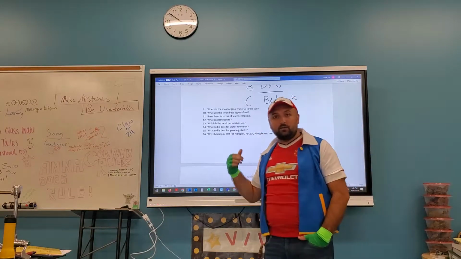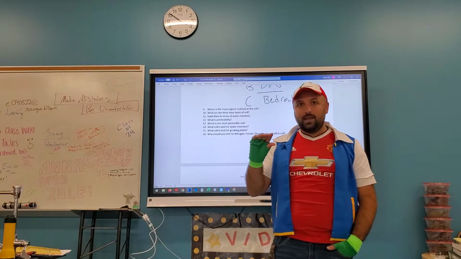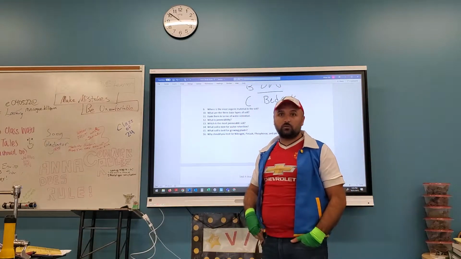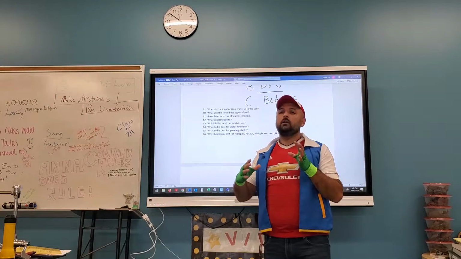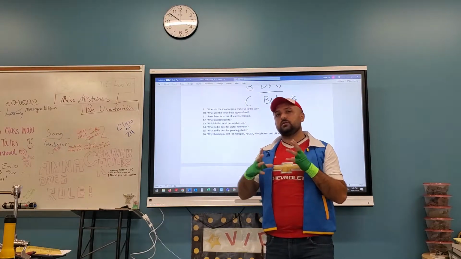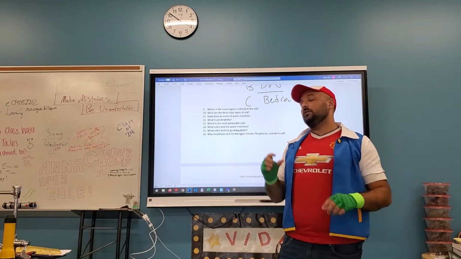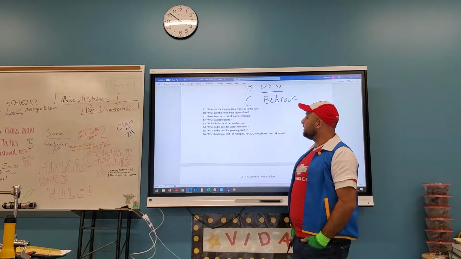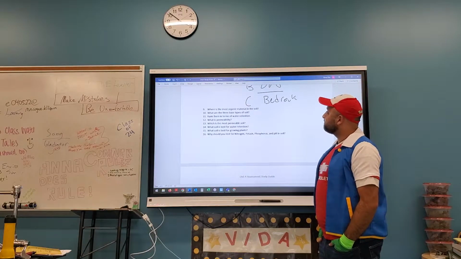Well, if you remember the lab we did over there, if you got a whole lot of clay, then it's not going to let a lot of water through. If you got a whole lot of sand, it's just going to go straight through. That's because the sand particles are so big. There's a lot of gaps through them, and the water moves through easily. The clay is much smaller and finer, and as a result, the water can't get through as easily. There aren't as many holes for it to move down.